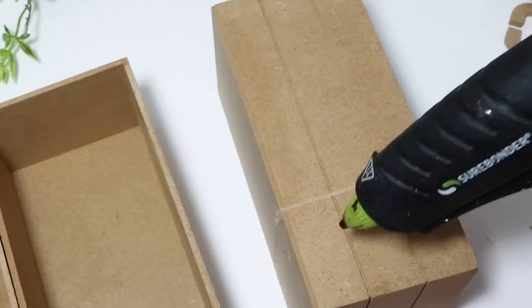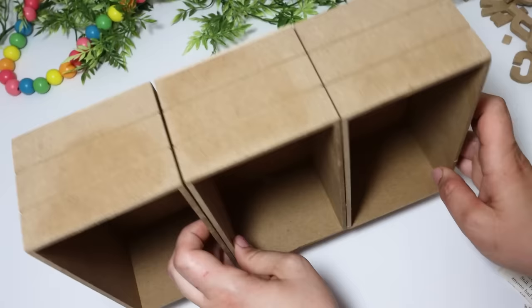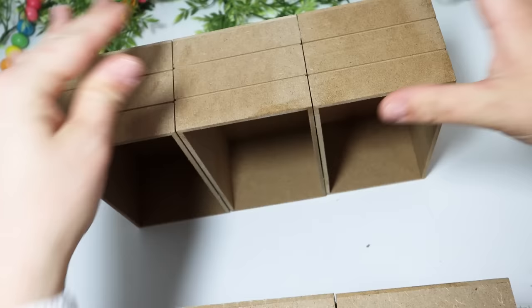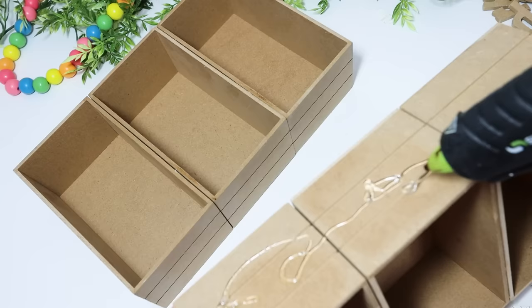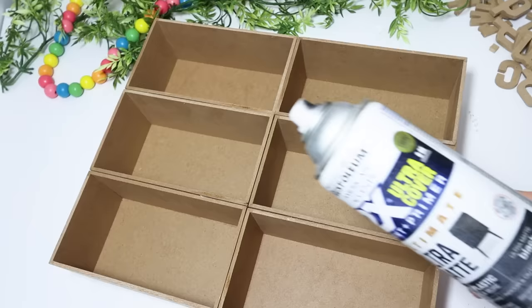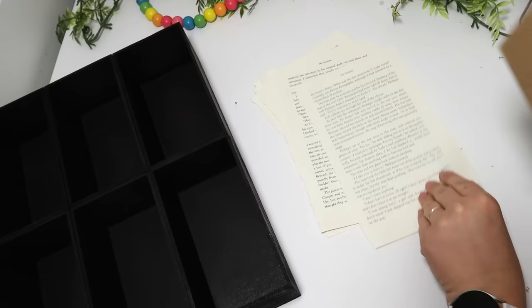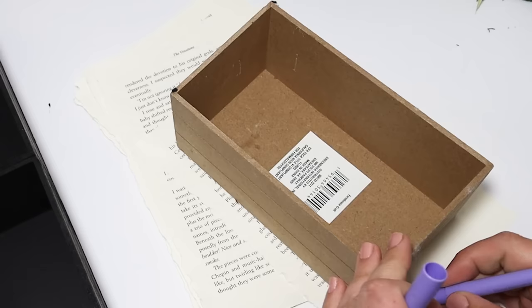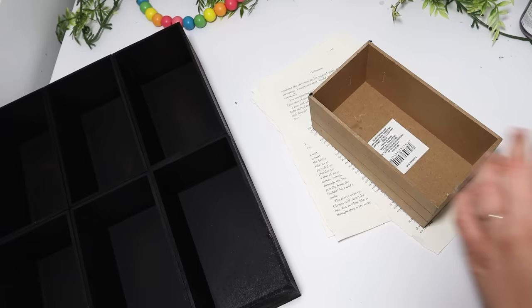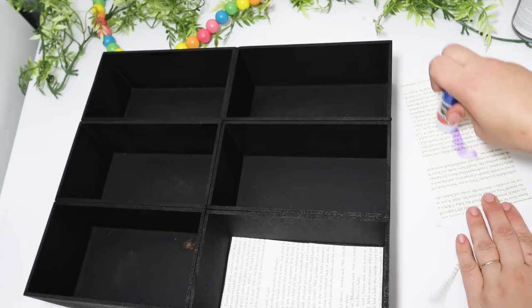I have these large MDF books that I took off all of the decor — the little beads and ribbon on the outside — then I glue three of them together to make the top piece. I repeat this exact same step and then glue both sections together. So I have six pieces that will house six mini plants. I give this a coat of black spray paint. After getting all of these attached, I trace a book to have a nice template, then trace that on a piece of old book paper. You can also print out script paper, or Hobby Lobby has scrapbooking paper that looks like it's from books. You could use any paper you like — I love the look of using text in the backing.